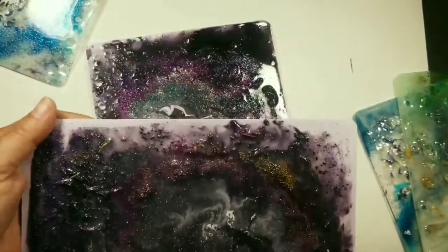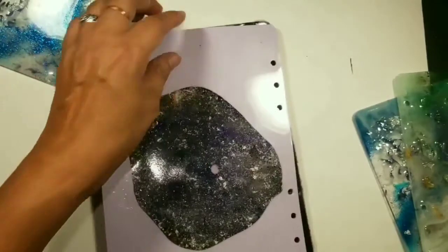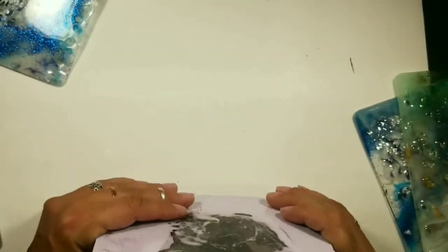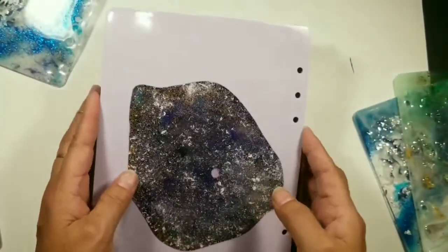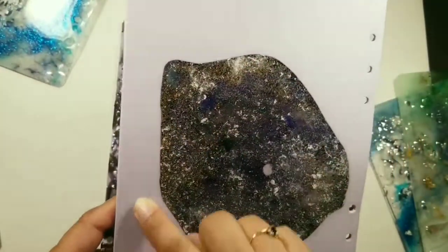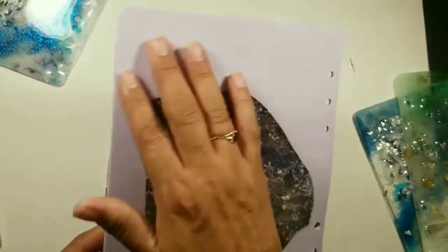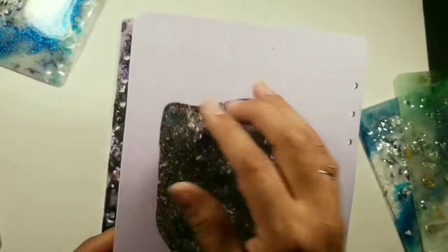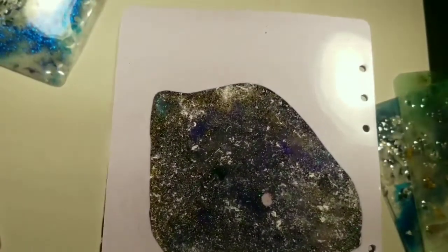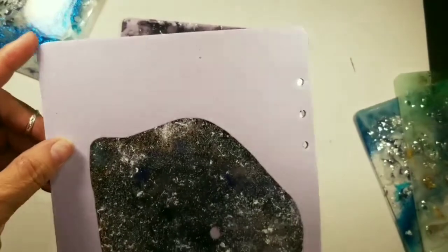I usually leave my fails in there, but I don't like the backs. They are a little bit bent. I'll tell you what. Okay, so they're a little wonky too, but I think it's kind of cool at the same time. But that's why this one's so opaque, because I used that other casting resin, the white one, and I actually used the Pearl X mica powder to make this purple instead of white.